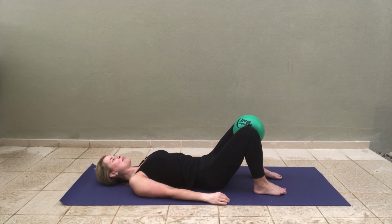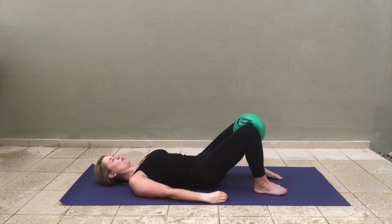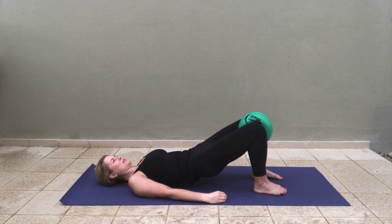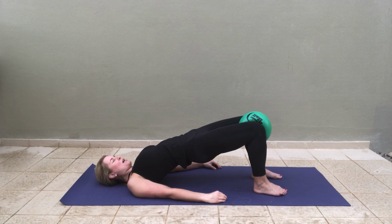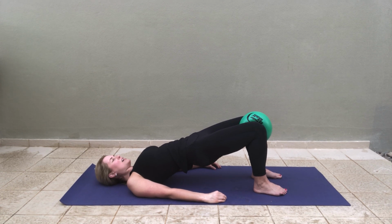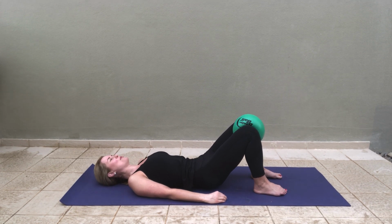Take a deep breath in. Squeeze the ball imprint, so soften that low back down by engaging the pelvic floor and wrapping the transverse abdominis. Peel the spine up one bone at a time. At the top, take a deep breath in, and then exhale, soften the bones down. Feels so good to move.